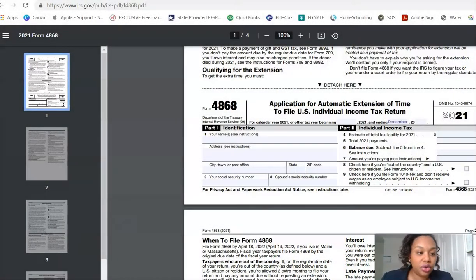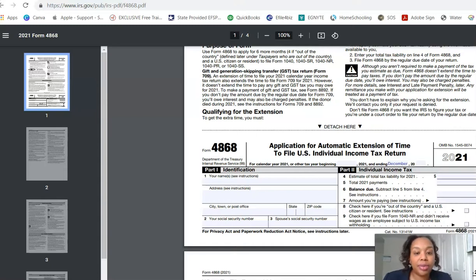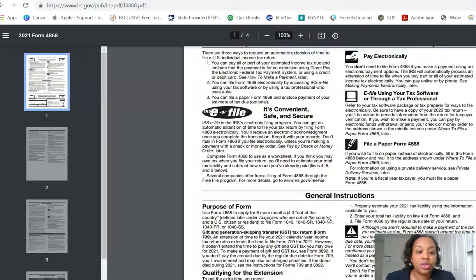There's a couple of things that I just wanted to make sure that you all know. Some people have the misconception that the 4868 form is going to give them more time to pay their taxes. In actuality, that is very far from the truth. The IRS would like to have their money in advance, even if you don't file an extension, or they would like to have a payment to go along with their extensions. A lot of people aren't able to pay or are unaware of how much they owe, so they don't send anything and they file the extension. If you don't know how much you owe, or you owe a lot and you're not ready to pay, keep in mind that you will be charged a half of a percent for each and every month, according to this document, that you do not pay.